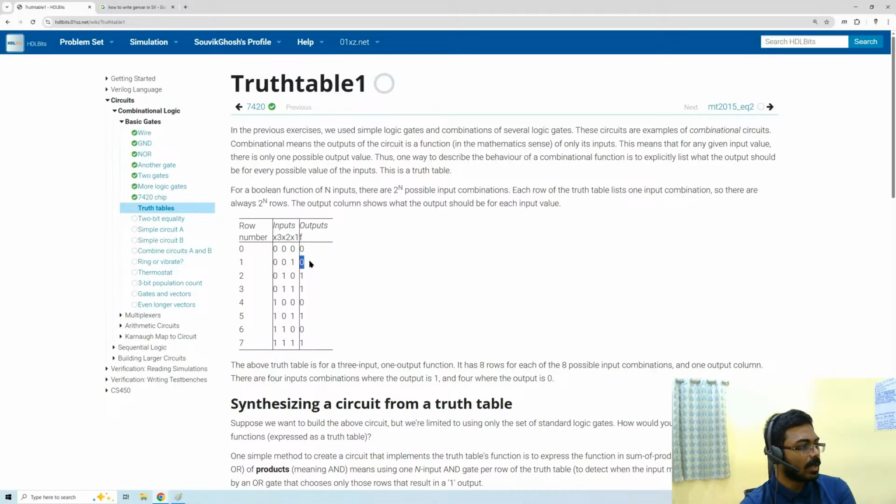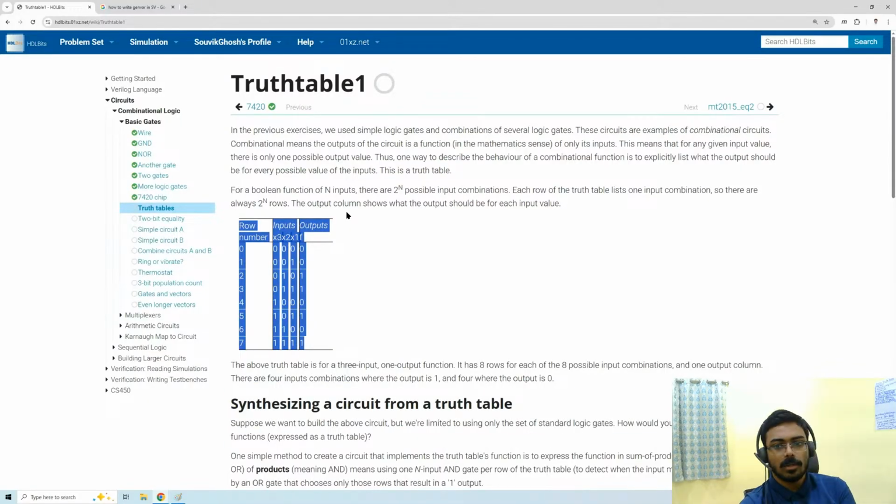If I can write this, I know how the circuit works. That is called a truth table, which tells us the true nature of this combinational circuit. A table that tells us the truth about the circuit: what it does, how it does, what input gives what output.